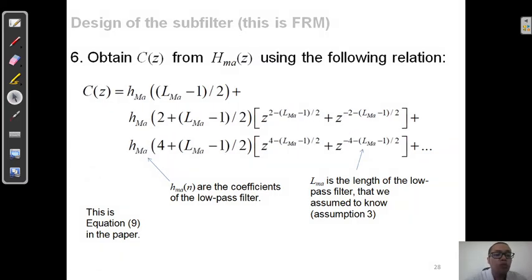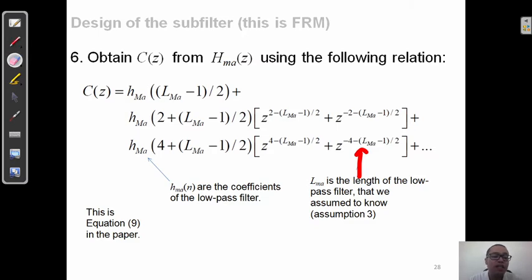We also obtain C of z from h_MA in a similar way. These are the coefficients h_MA of n, where n is the argument, the number of the coefficient, and this is the length of the filter.